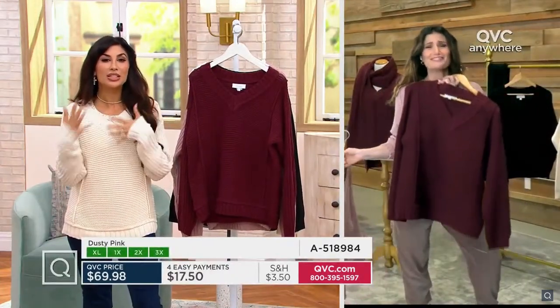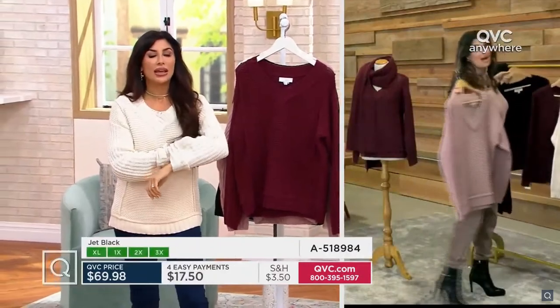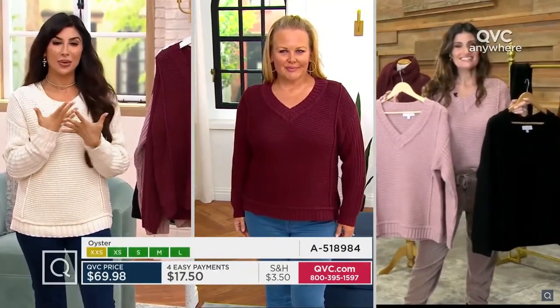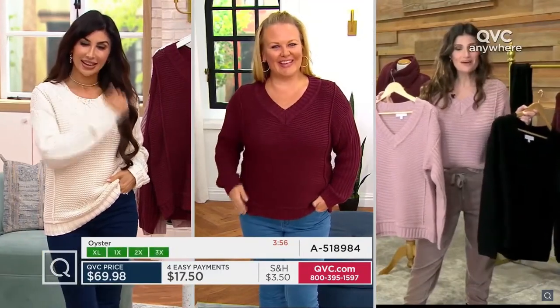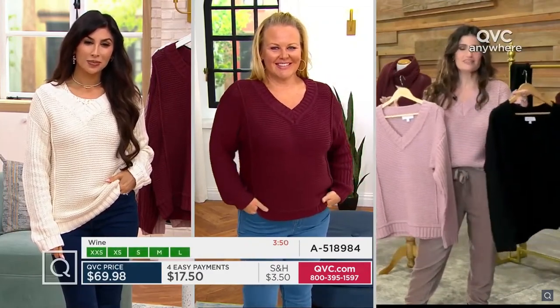As we take a look at it, we're going to see it on Jackie as well. She's got on that gorgeous wine. This palette is so beautiful, because every single color kind of helps you see yourself in a different way. And this is an essential. Jackie, you look beautiful. It feels good on the body, right? It has this nice straight, but it's comfy. That's the whole line — everything is about that.